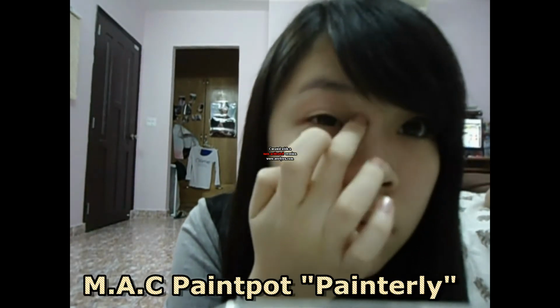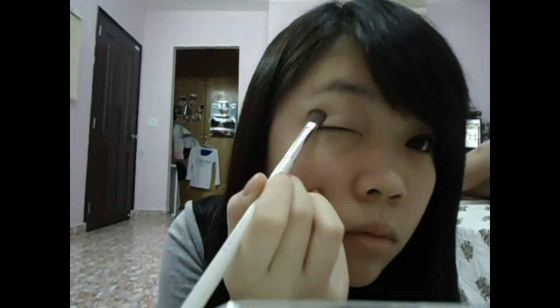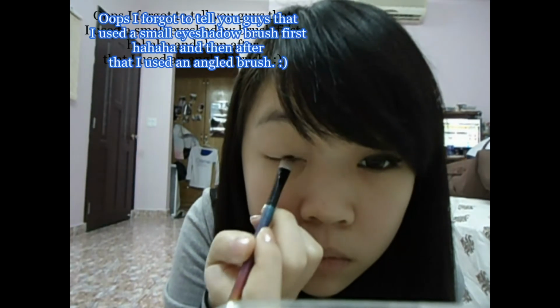So first thing first, I prime my eye with a MAC Paint Pot in Painterly over my lid and on my waterline. Then I am using a white eyeshadow from my Sephora Colorista Custom Makeup Palette to highlight my brows, and I apply it on half my lids to brighten up my eye. Then I am using a dark brown color from the same palette that I used earlier with the angle brush to line my lids.